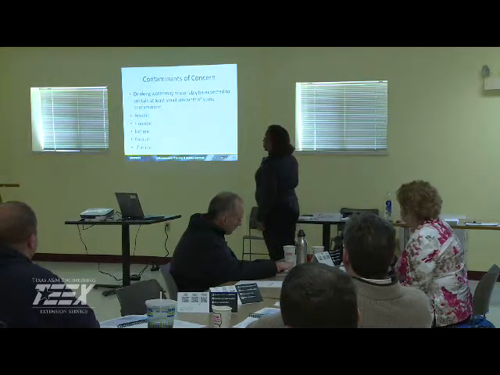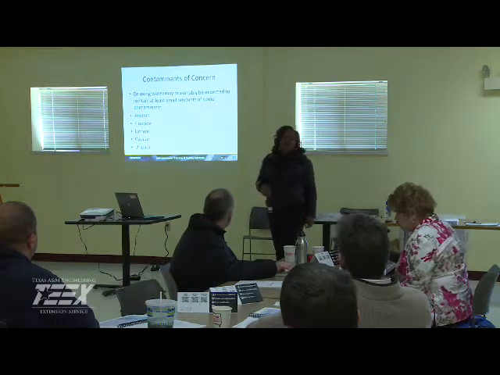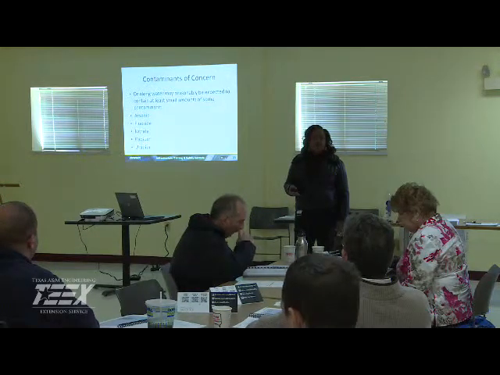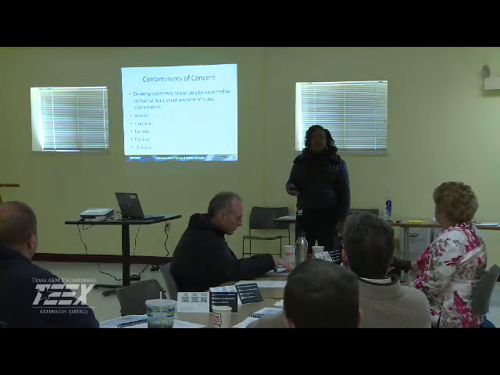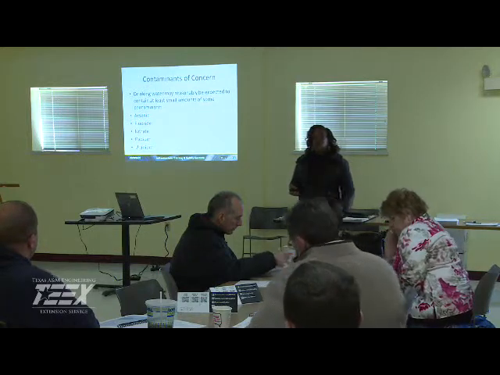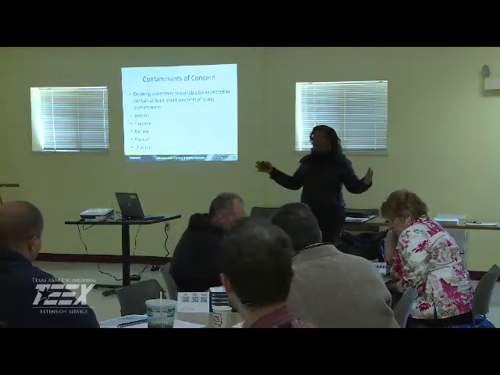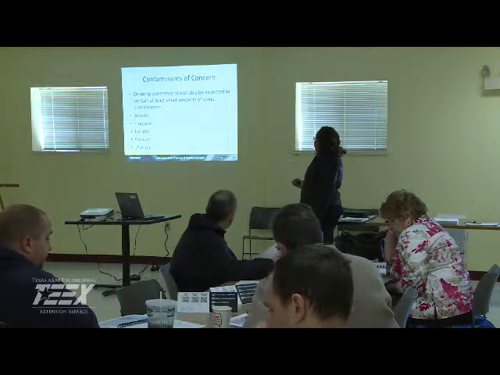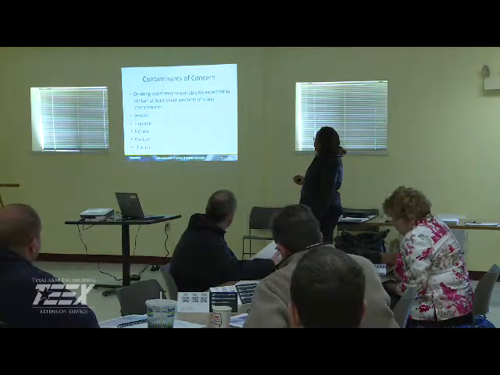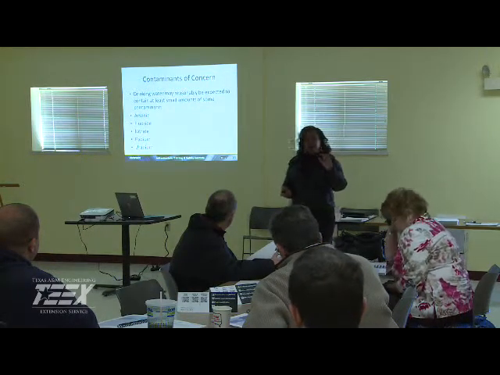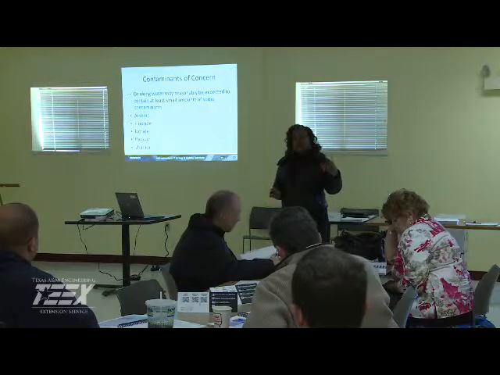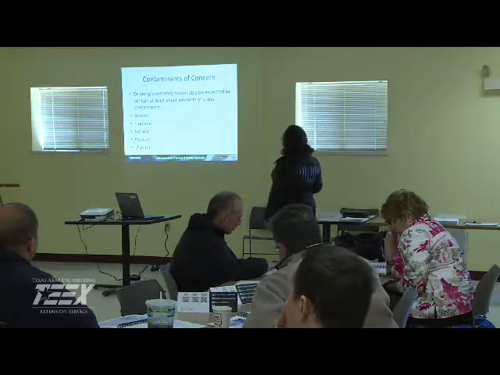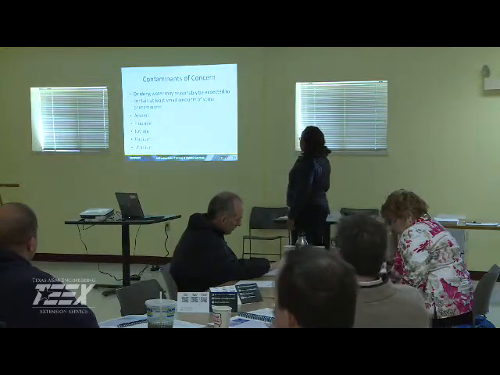Contaminants of concern, though, because we're not going to go through all of the IOCs, the synthetic organics, or volatiles, but there are some that warrant a little more look because they're more common, widespread. These are the contaminants of concern that drinking water may reasonably be expected to contain in small amounts, but when we start getting up around that limit set by EPA, they become an issue. Arsenic, fluoride, nitrate, radium, and uranium.